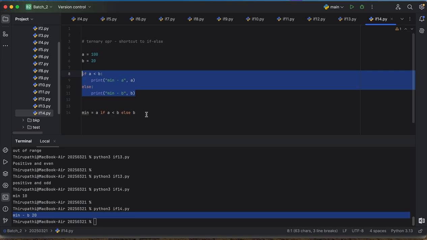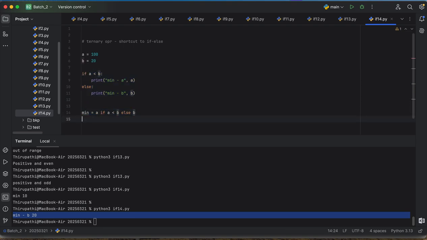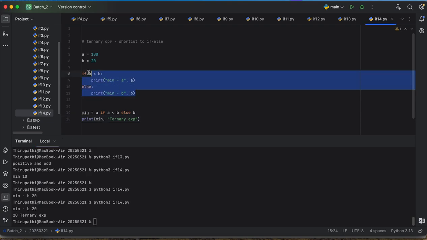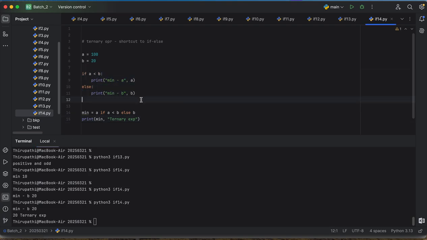So this is equal to this one. Now let's print this min. It is from the ternary expression. We get the same 20. So this is the ternary operator. We can use it as an if-else shortcut. Clear, right?